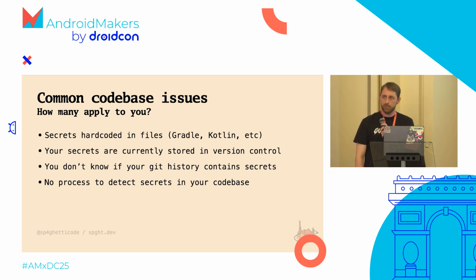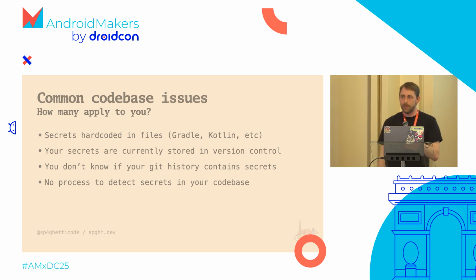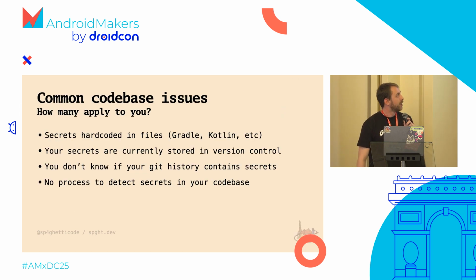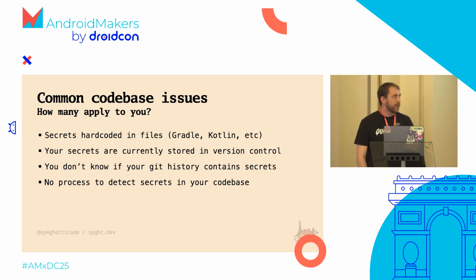And what is your current process for detecting secrets in your code base? What if a new developer joins your team and adds loads of secret credentials? Is that going to be good? Probably not, right? So let's tick these off one by one. Let's go through and figure out some strategies and some tools we can use to solve this.